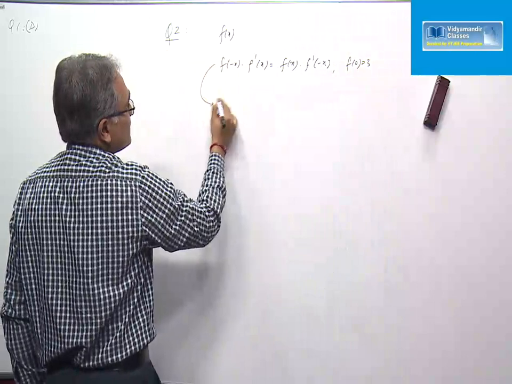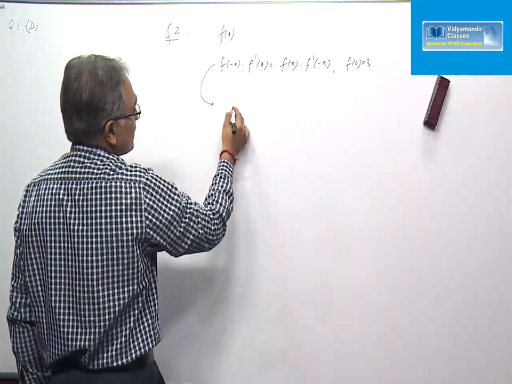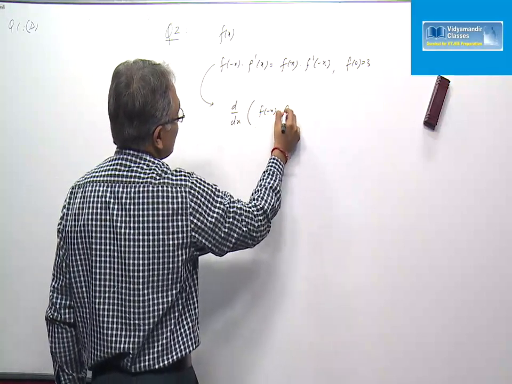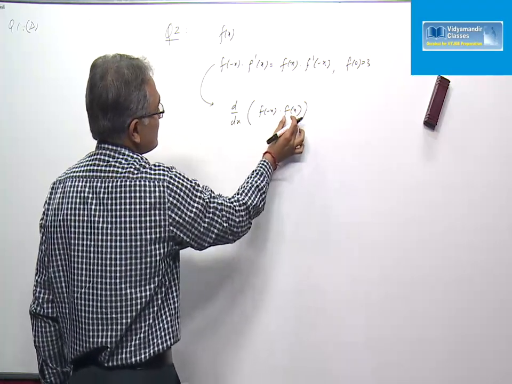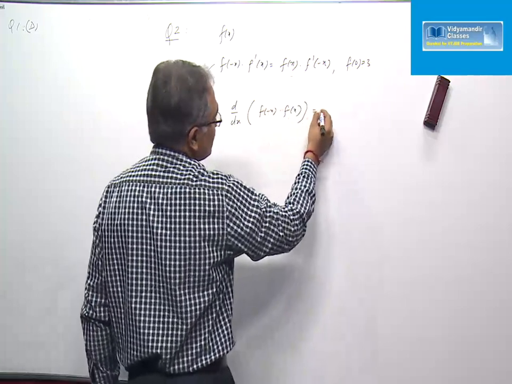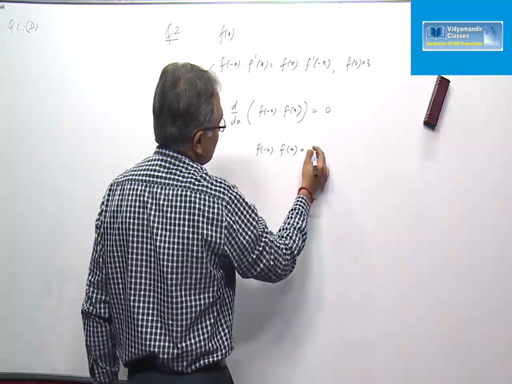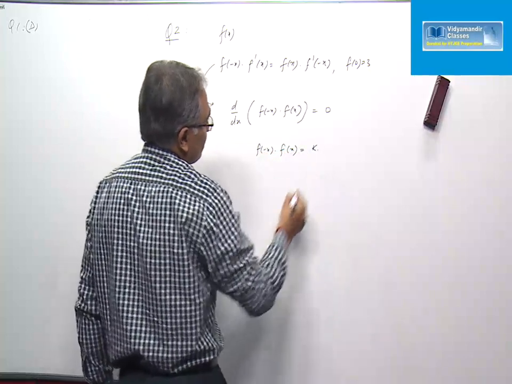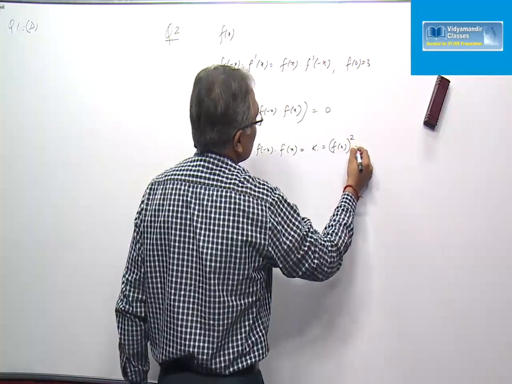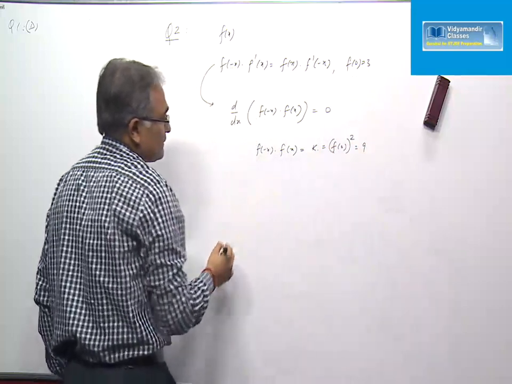Now according to this condition, if you take these two terms to this side, by observation you can say it is the derivative d/dx of f(-x) times f(x). Keeping this as it is, derivative of this, keeping this as the derivative of this, this term is equal to 0. That implies f(-x) times f(x) must be constant, and this must be the same as f(0) squared, taking x as 0. As we know the value at 0 is 3, f(-x) times f(x) is 9.